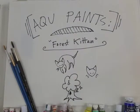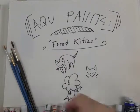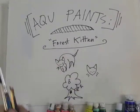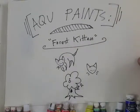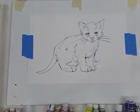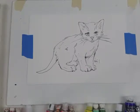And today I'm going to be painting Forest Kitten. I already have Rainbow Kitten, Fire Kitten, and Ocean Kitten, so here's another one of their friends. I already have it nice and inked, so we don't need to do that today.